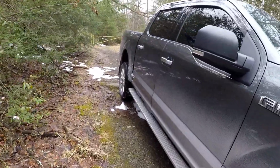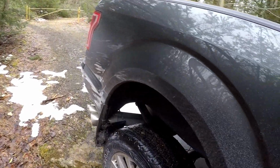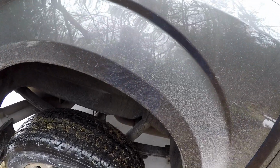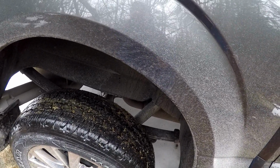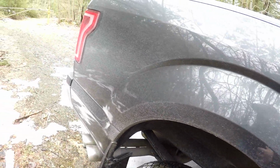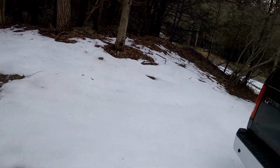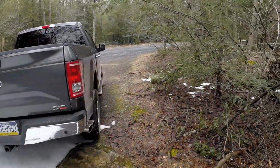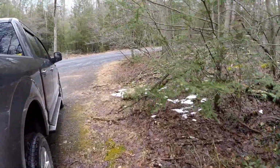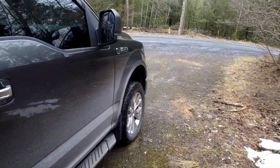I think in the near future, I am going to also upgrade the rear shocks to the Rancho, I guess it's a 9000 or RS9000 or something like that, and get rid of those Ford OEMs. And I think the 9000 series rear shocks are also 9-position adjustable too. So yeah, very pleased with it. I guess the thing now is, since I got that done, it's about time to start working on that Jeep again.